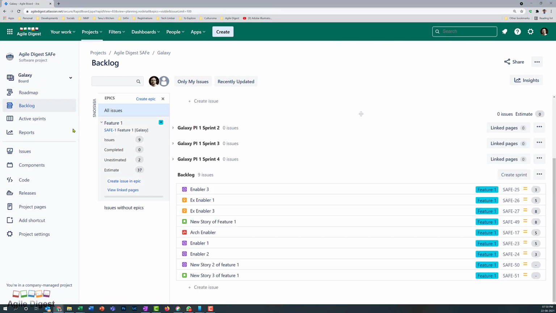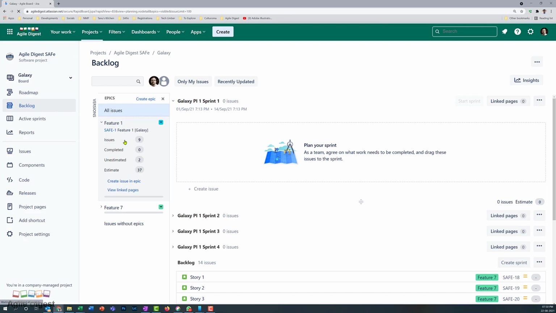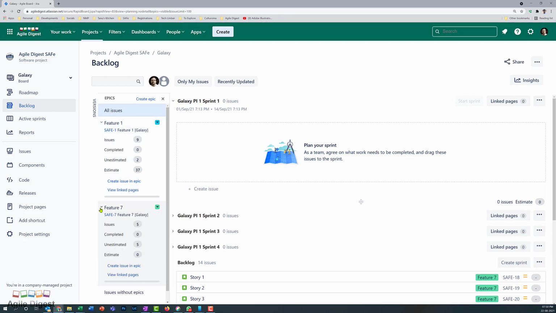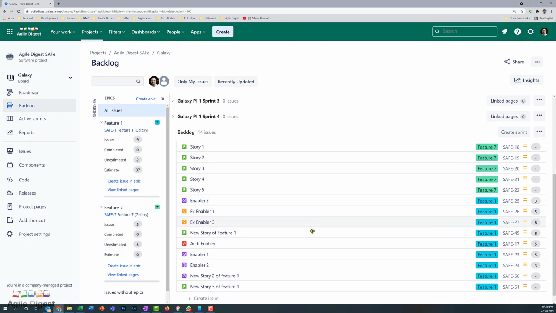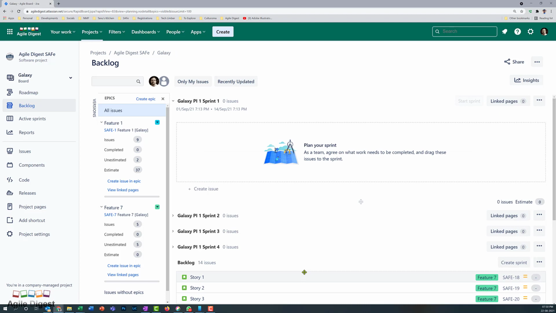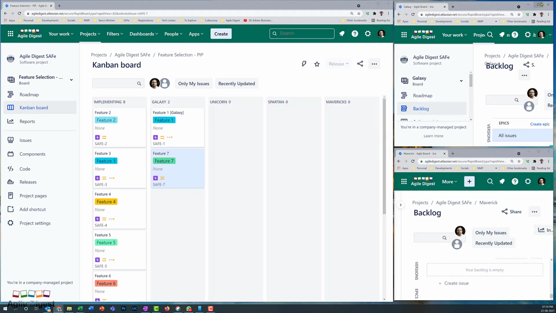I'll just quickly refresh this and there will be one more feature coming up over here. Now feature 7 also came up, and all the stories are now in the backlog of feature 7, under Galaxy's team. Galaxy's team has a specific board, and we have made some automation based on that. It's coming up directly over there.